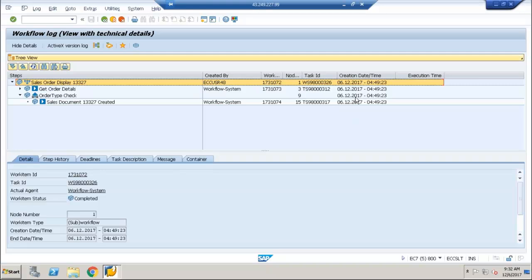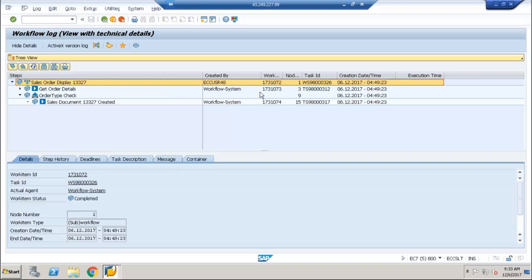There is no waiting part, so everything finishes in a fraction of time. Here there is only one action, sending the mail, so there is no difference. If you look at a big workflow, you can find the difference of time.